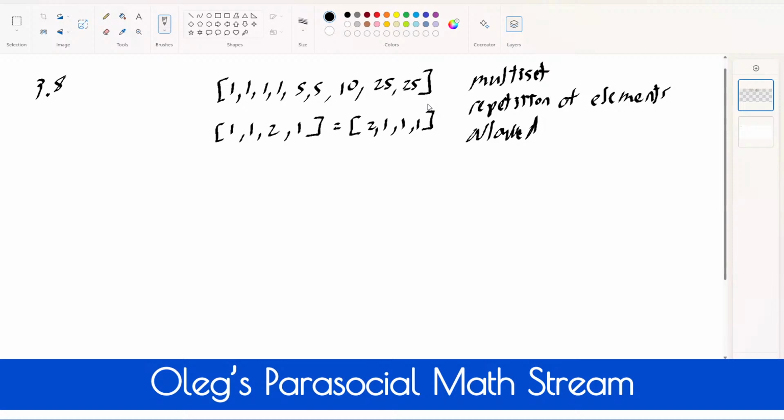Given a multiset A, its cardinality is the number of elements it has, including repetition. So the cardinality here is 9.